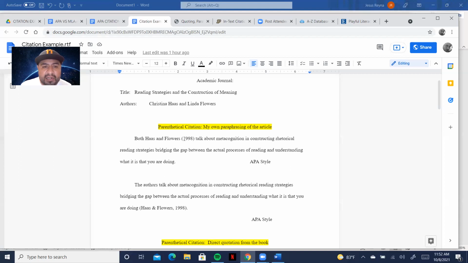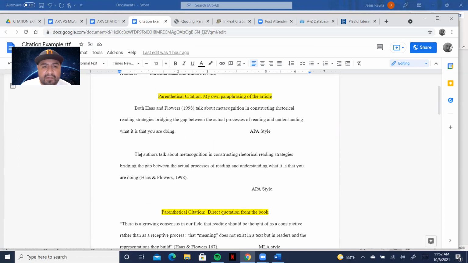Both Haas and Flowers, year of publication, talk about metacognition, etc. Right? So we put the year of publication right after the author's last name. Now, we don't put it after Haas because this was written by two authors. Right? So we have to make sure that we include both of their names first and then the year of publication.